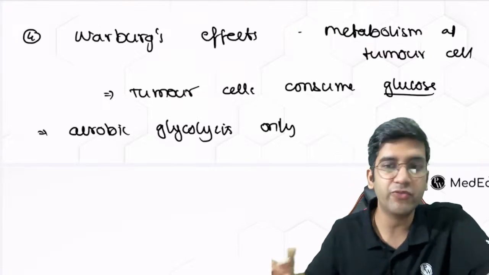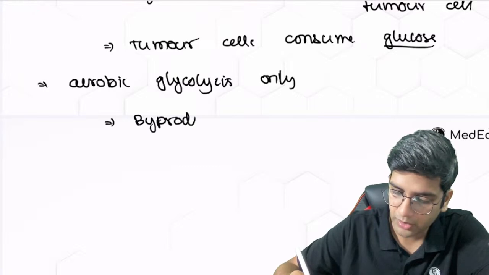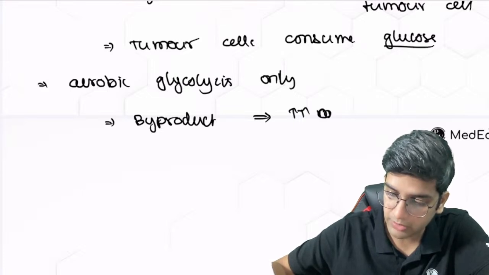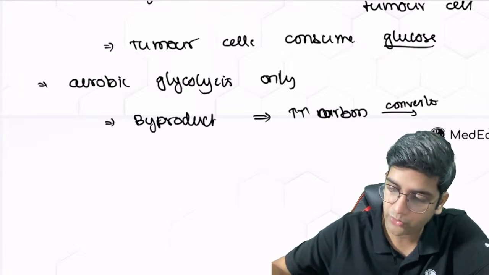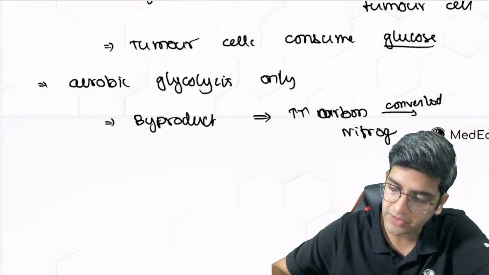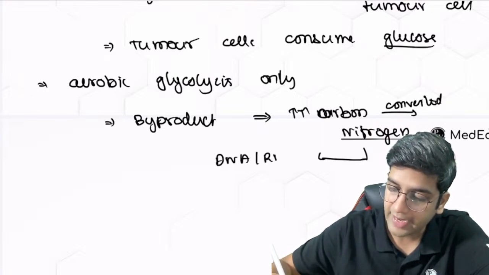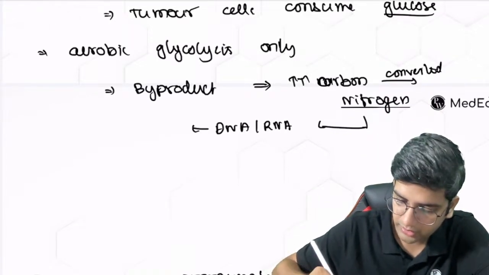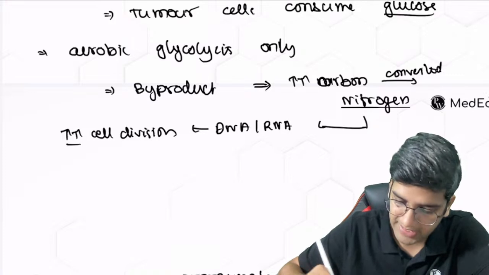But why Warburg is essential for every cancer is, if they stop at glycolysis, the byproducts of the glycolytic pathway will end up having more carbon, which will be converted to nitrogen. If you remember biochemistry, there are a few reactions which will convert carbon to nitrogen. So this nitrogen forms the basis of DNA and RNA. Because for a dividing cell, I need more DNA and RNA than carbohydrate and energy, right? So this results in increased cell division. So this is the basic understanding of Warburg's effect.